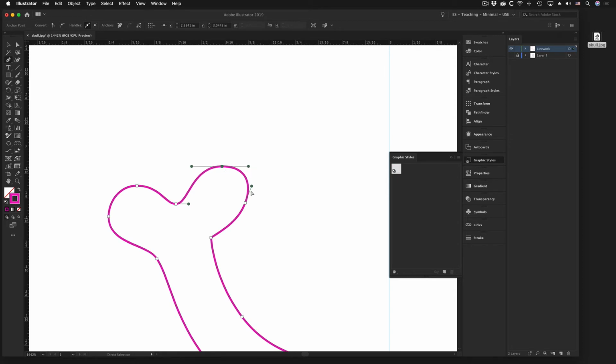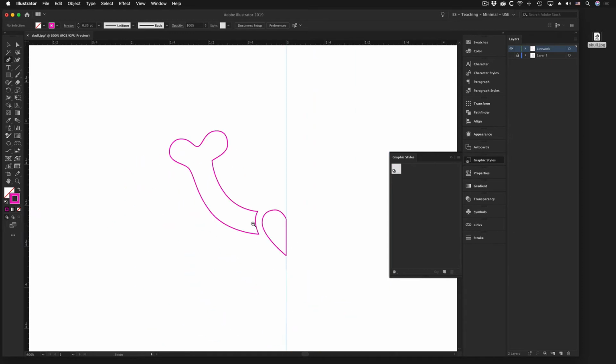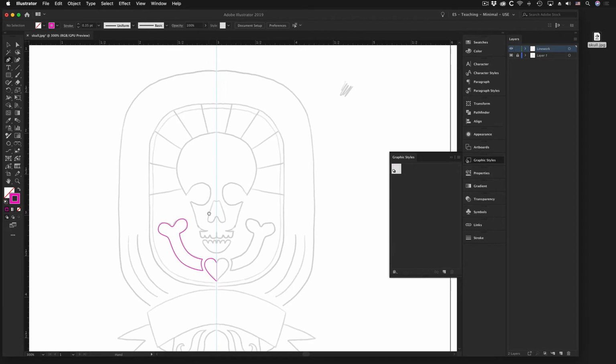So let's see here. I'm going to make this one more vertical. Let's do that. Pull this in. We'll pull that up. Pull that down. So you can see tiny adjustments are being made. Okay. So enough of that one.